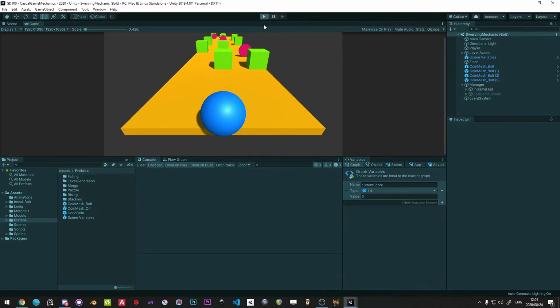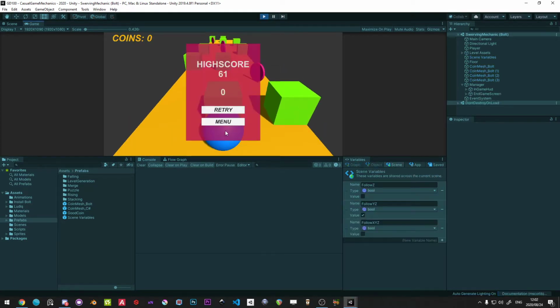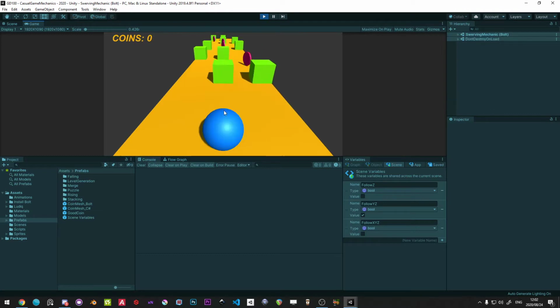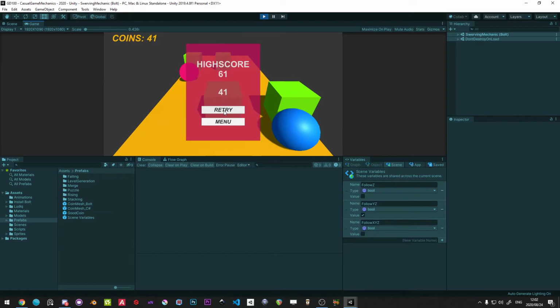But that's it. So all we've done up to this point is we added some coins that add score. You can add individual scores for each of those coins. And when you hit an obstacle, you get confronted with this little UI element that gets enabled. It tells me what the high score is and what my current score is. It asks me if I want to retry or go back to the main menu. And then if I click retry, I start the game, play the game. And the moment I hit something, I realize that I just didn't get the high score, and I probably would want to go back to the main menu.